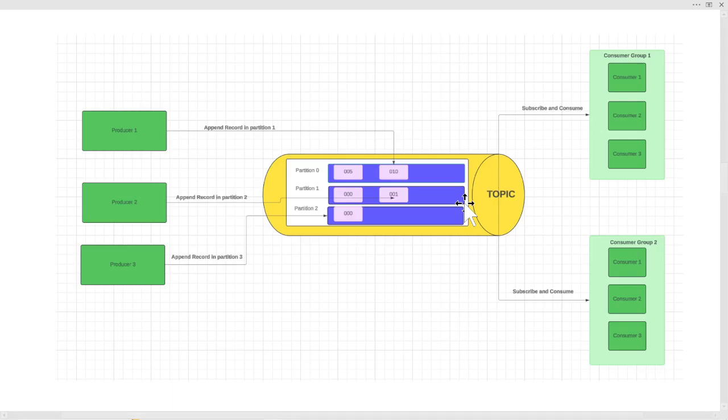Kafka also provides load balancing. Partitions are distributed among consumers in a group. As more consumers join, the partitions are redistributed to balance the load. If a consumer leaves, the remaining consumers take over the partition. Each consumer in a group is referred to as a subscriber, collectively functioning as a single entity. Subscribers in a consumer group cannot interfere with each other's data consumption.